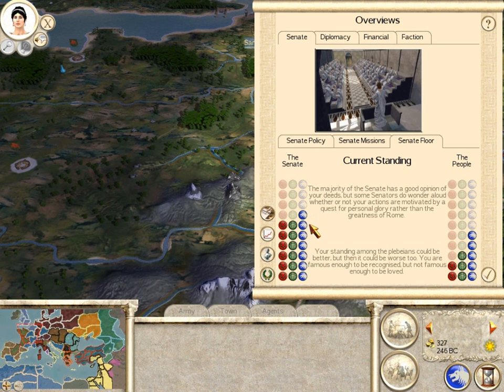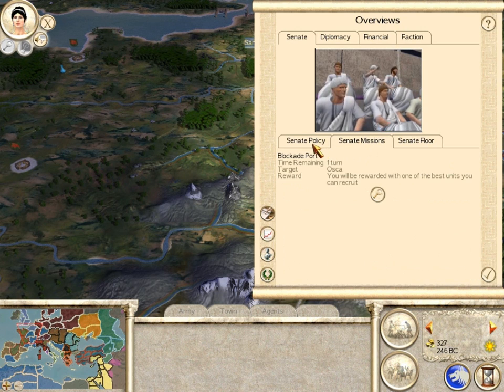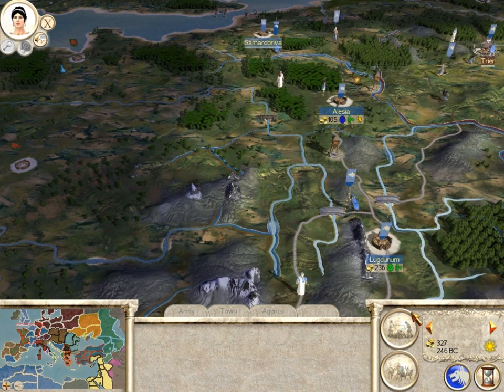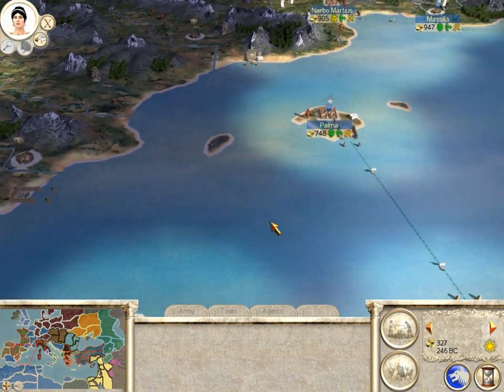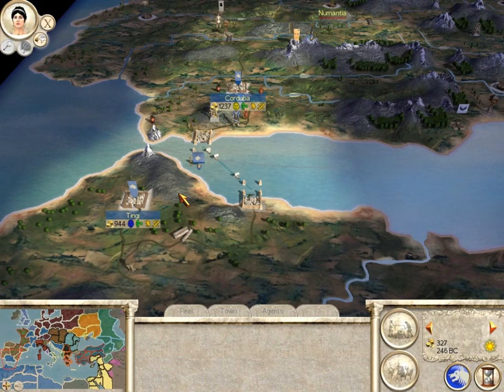Oh, no. Whoa, the people are starting to hate the Julii. I wonder why. Because they're not able to do shit. Ah, shit. Yeah, I won't be able to blockade Oscar this turn. Oh, well. Aye, Captain.